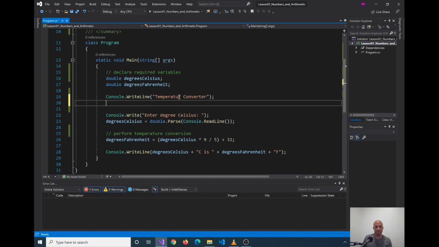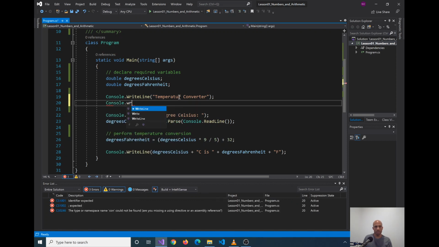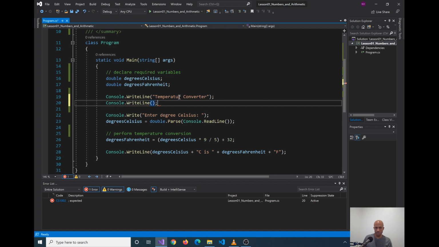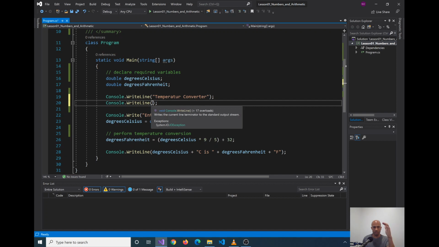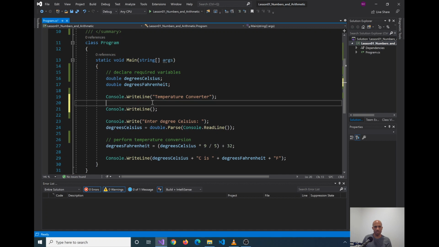Okay. And then I'm going to include one more console.writeLine. Okay, and here's a thing that we can do. If you call console.writeLine with no argument, it will just write out a blank line. So we can use console.writeLine, again, with no argument to include spaces in our output for the user so that, again, it's much easier to read and everything isn't all crammed together. But this right here, and let me just do one more.